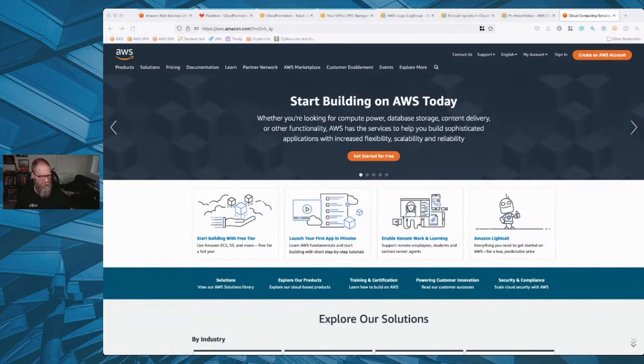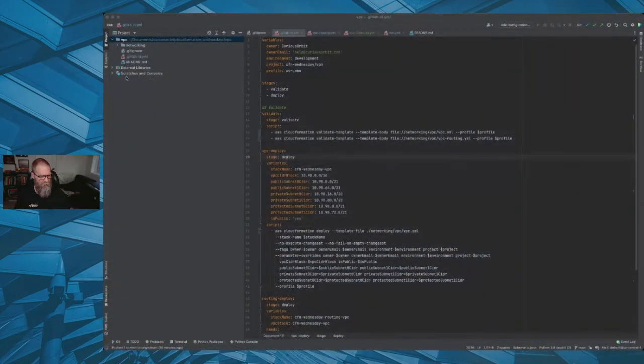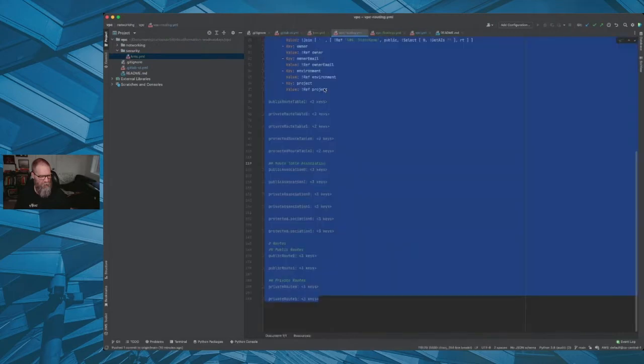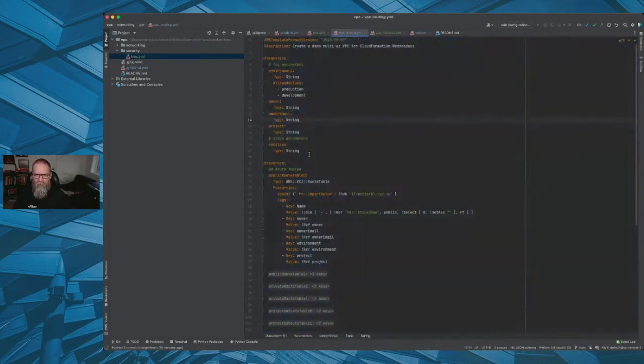So what I'll do is I'll just go like this. Okay. And then under the security folder, we'll create KMS.yaml. We'll do the same thing. I'm just going to grab this.